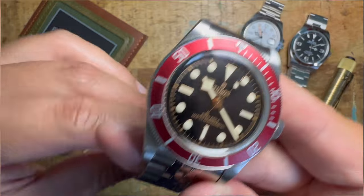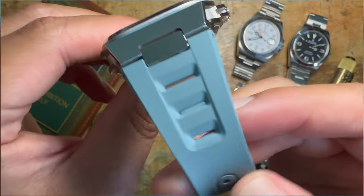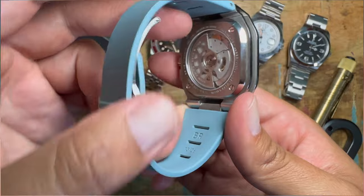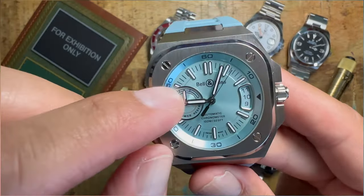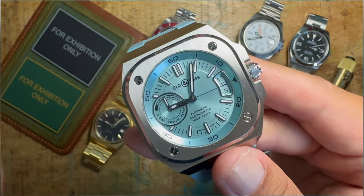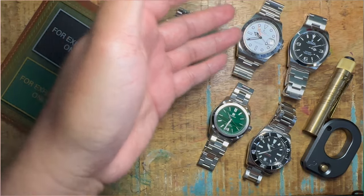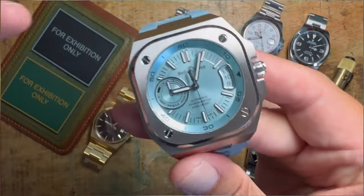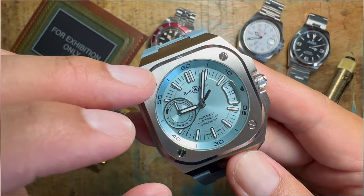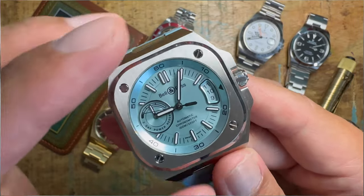One of the newest pieces in my collection is the Bell and Ross BRX5 in baby blue with the matching baby blue rubber strap that feels wonderful on the wrist. It has the Kenissi movement with 70 hours of power reserve, a power reserve indicator, and a date — three functions displayed. It may be divisive to some, but I think it adds a lot more different elements to the dial. Compared to all these other dials that are doing nothing besides a date and maybe numerals at three, six, and nine, this just adds a new element — it makes it more interesting.